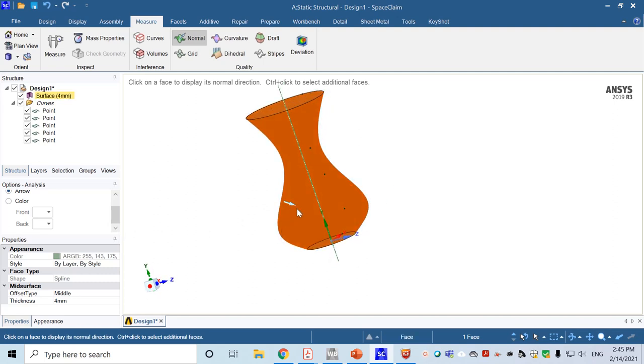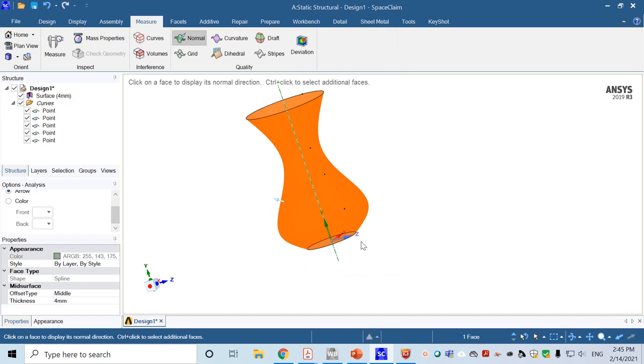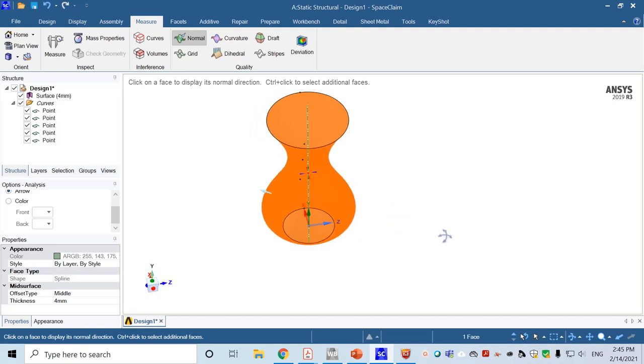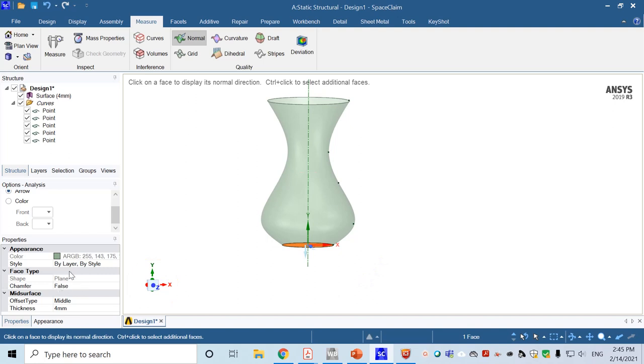the surface is defined as from outside to inside, because the normal direction is going inside. Here, I will right click and choose reverse face normal to let it point outside. This will matter when you apply boundary conditions, because it depends on how you define the normal. If it's pointed outside, the inside of the surface will be bottom and the outside will be called top. If it points inside, then you need to do the opposite top and bottom definition. I will click on bottom, see that, and make sure the normal points outside, which means inside will be bottom and outside will be top for the surface.